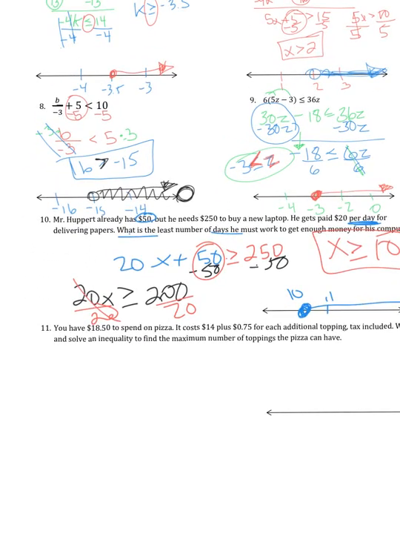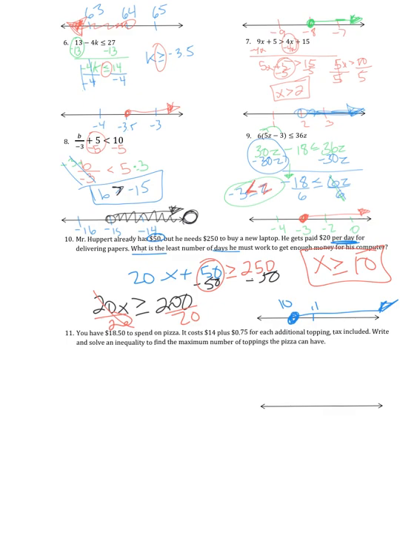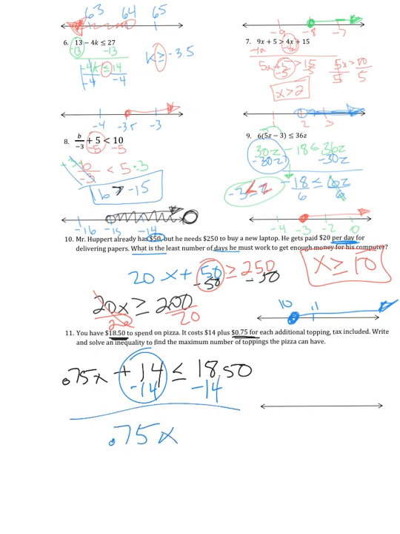And this last one, we're doing some pizza stuff here. It looks like I have a maximum here. So I have $18.50 that I can spend. So $18.50, or I have to spend less than or equal to that. So that's 14 plus 0.75x per topping. Okay, so if I minus 14, I do 0.75x is less than or equal to 4.50. 0.75 divided by 0.75. I think if you actually do this in a calculator, you have x is less than or equal to 6. Somebody should check my math.